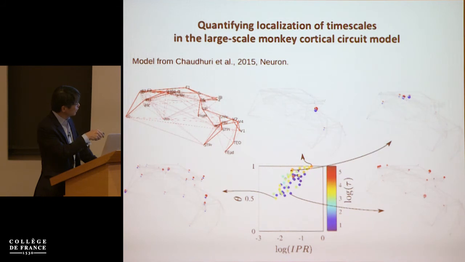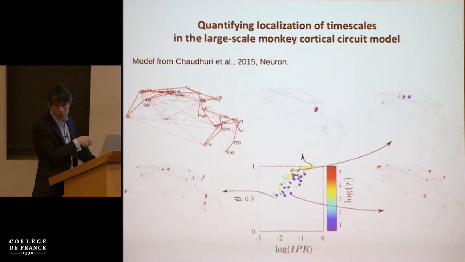You can ask, how is this mode, for example, distributed in space? Well, the answer is this: very, very localized, and it's a very slow mode. So theta is almost 1, spatially very localized, and IPR is also rather big, so it's rather localized. Log plot is close to 0. On the other hand, this is a contrasting example. Both theta and IPR are low, and you see that it's spatially spread out.